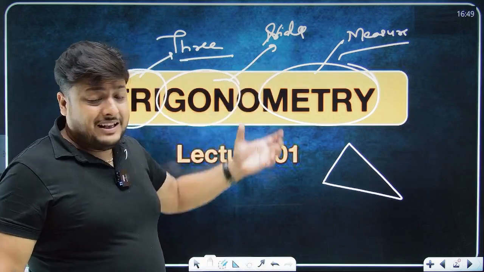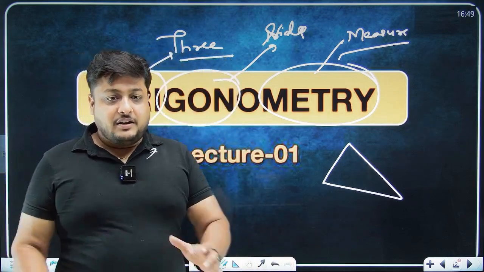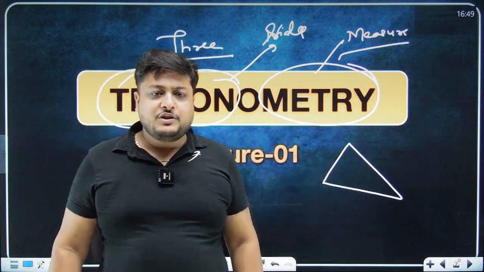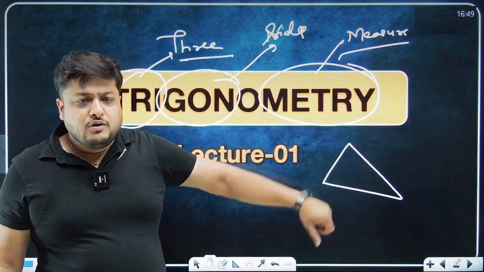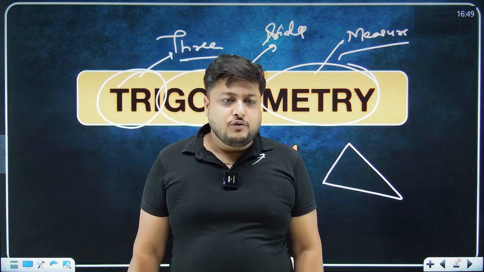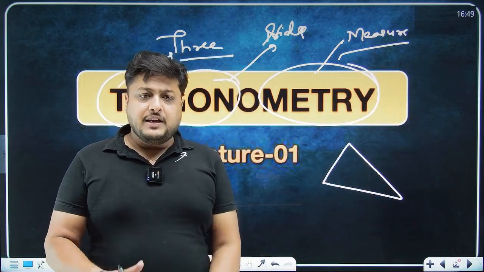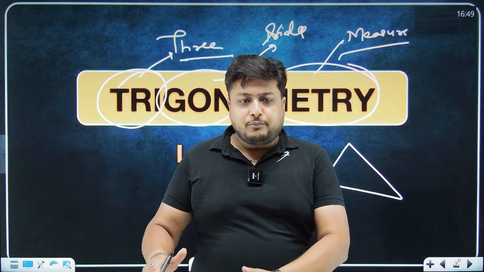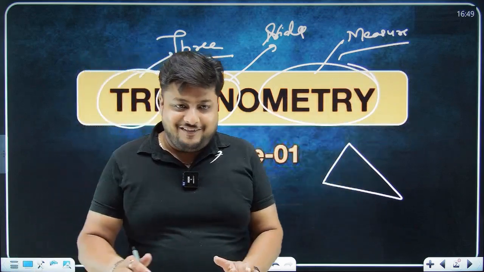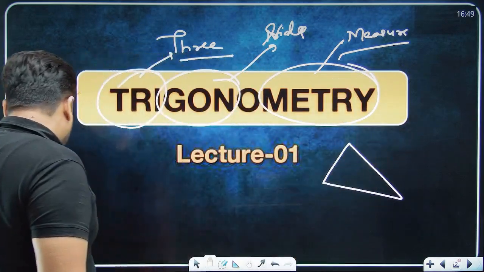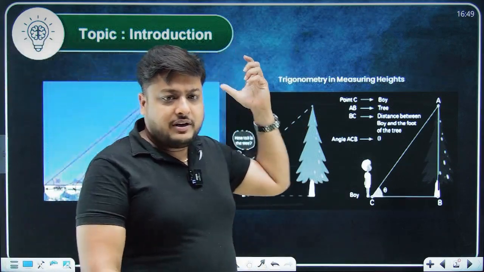So let's discuss some real life examples of trigonometry. Can anybody tell me a real life example where trigonometry is used? Nobody knows? Don't worry. Trigonometry is very useful in our real life, like if we need to find the height of a tree, the height of a tower, or the depth of the sea or oceans. In all these cases, trigonometry is used. Okay, so let's go to the next slide and talk about the introduction.